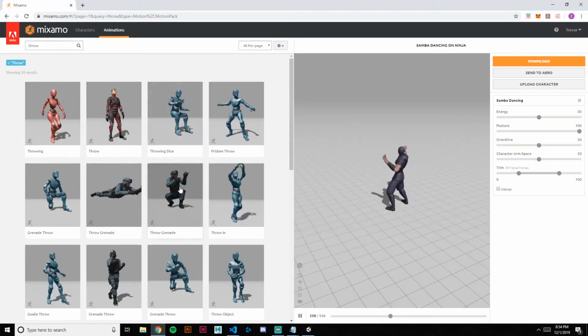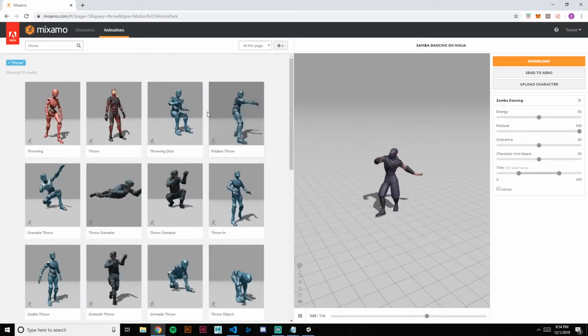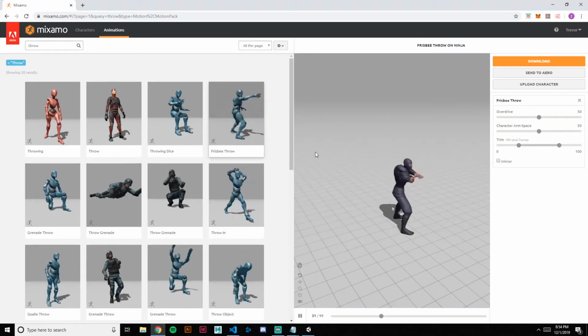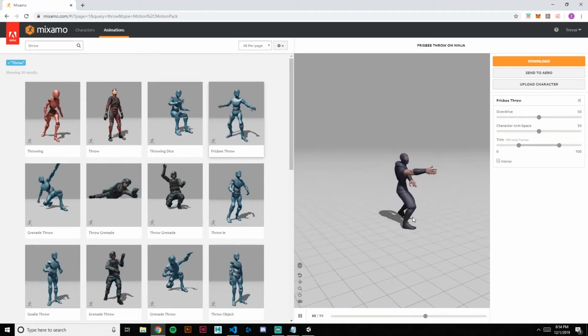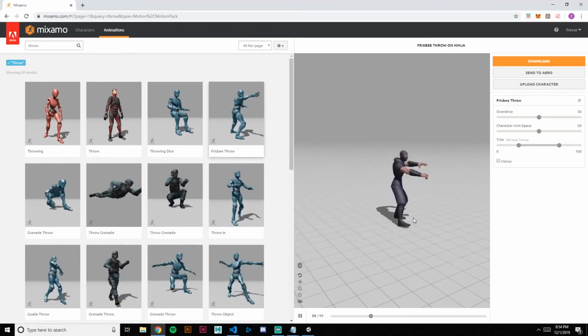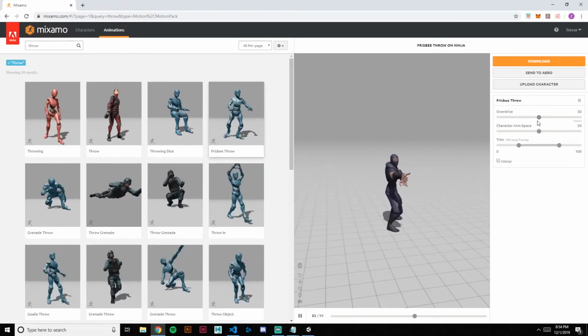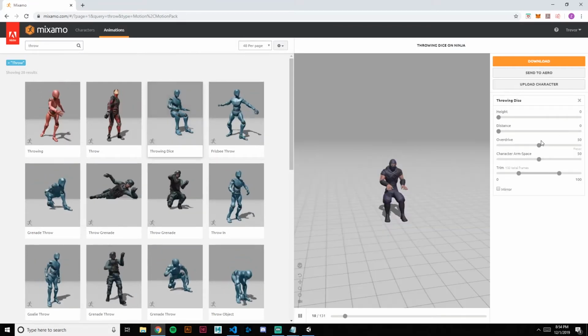So there's a couple throwing ones. These all don't really make sense, but this one caught my eye up here in the right, this frisbee throw. So they're kind of like little frisbees, I guess. A little slow though, so what we can do is adjust this animation in Mixamo over here on the right. You can do this for all of them.